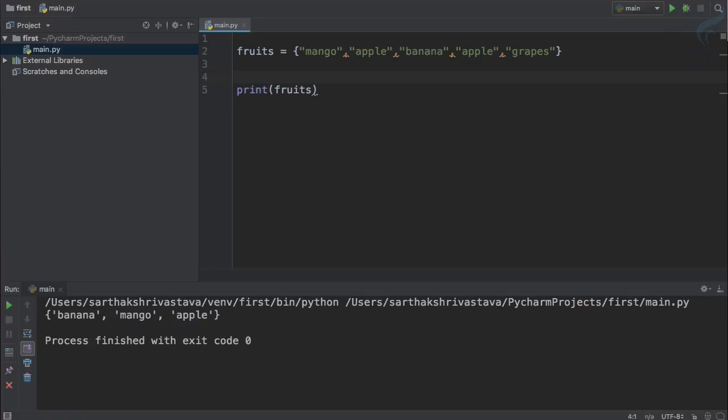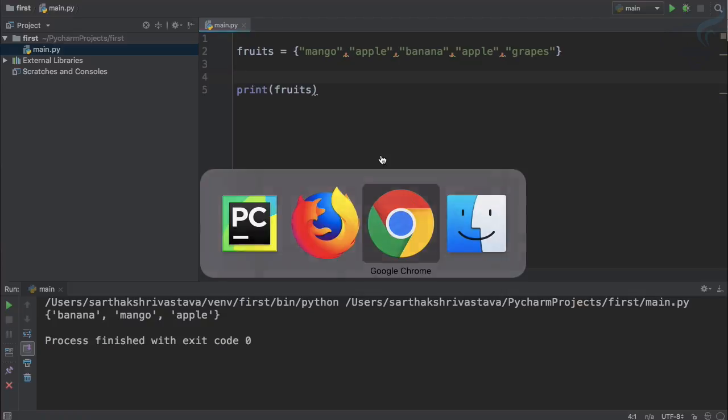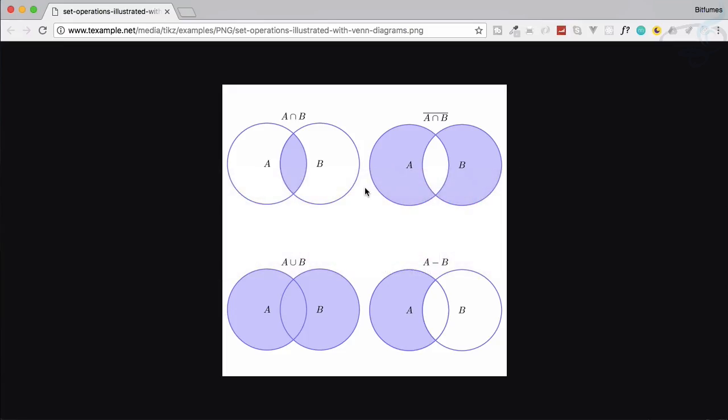Similar to mathematics, we can perform various set related operations, just like we have union, we have intersection, and like that. I am going to explain with this Venn diagram.